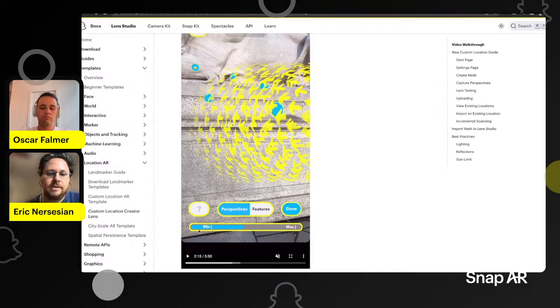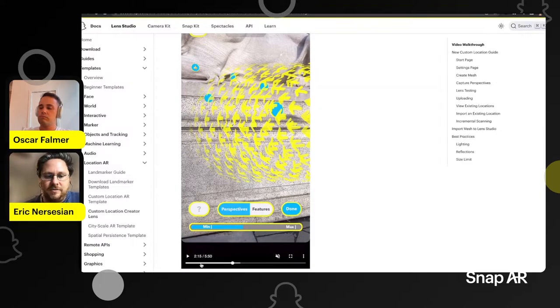It's called a combined scan, which we'll go back to the settings and take a look at. But this done button will appear when we pass minimum. And we want you to try to push as much as you can, and we have a limit because we have to consider our file sizes. And right now we're looking at a visualization of what these perspectives look like in the perspective visualization.